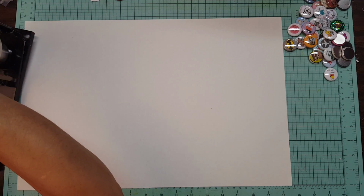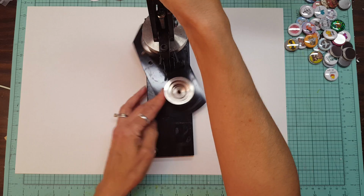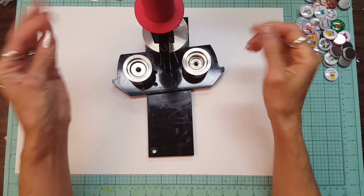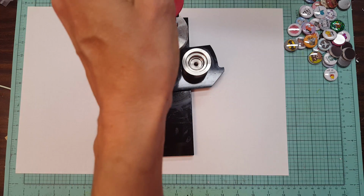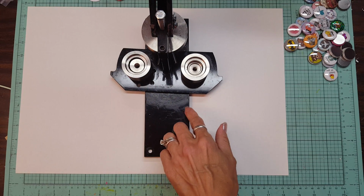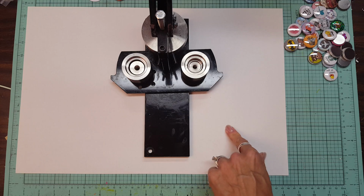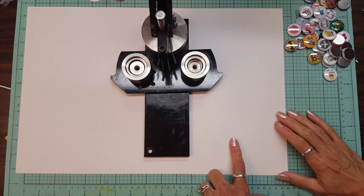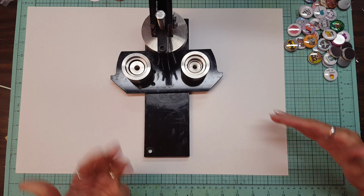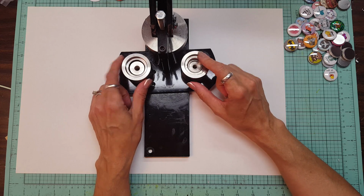Okay, so what happened, and I had said I wasn't going to get a machine because I thought it was kind of pricey. But then, lo and behold, my friend Tesla sent me her machine that she wasn't using anymore. This is American Button Machine Model 100. And they don't have any that make more than one size button made in the U.S. The Chinese ones have some, but again, they were saying that they were breaking down. So this is, like I said, American Button Machine Model 100.